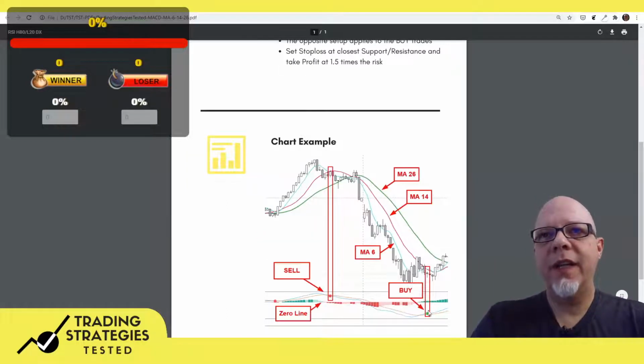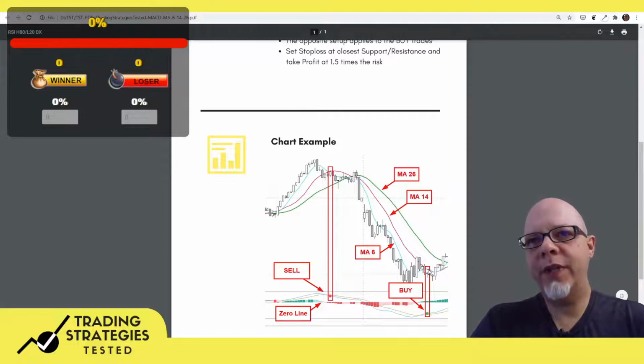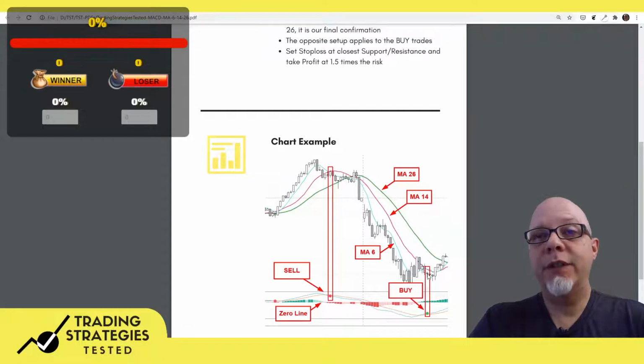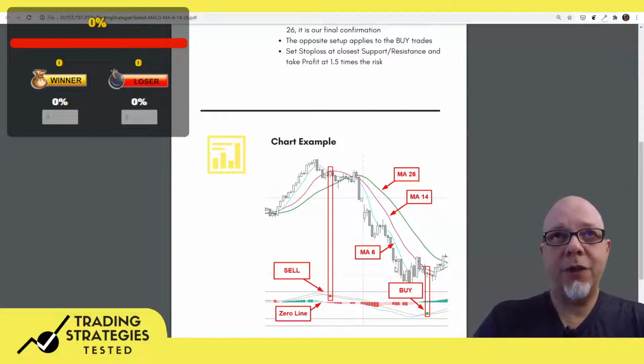So that's also the good thing of using an indicator like this: you can't go and cheat and say, oh, it actually only happened over there. No, it happened over here, because this is when the crossover actually happened and when all three prerequisites for the strategy were met. So that's what we're going to go with.